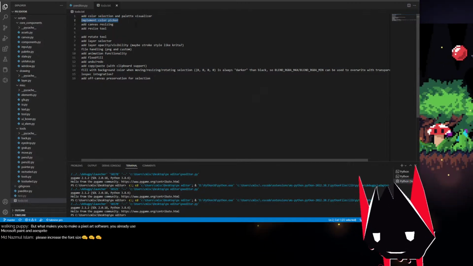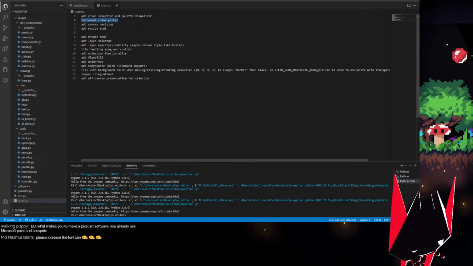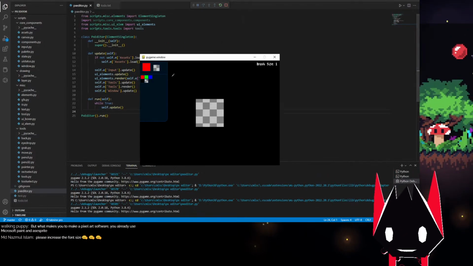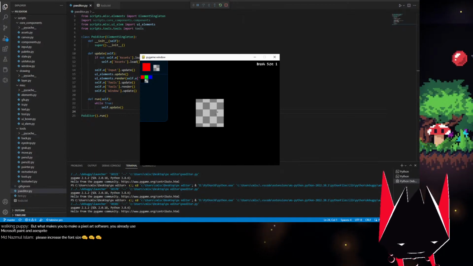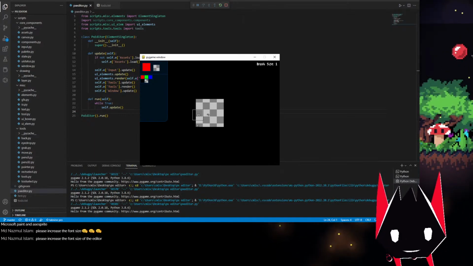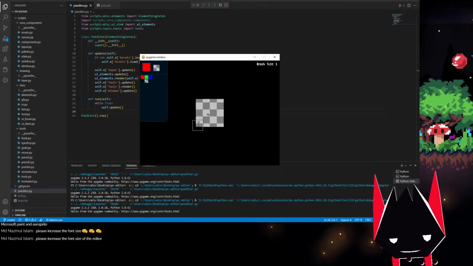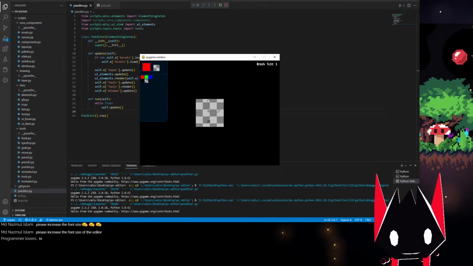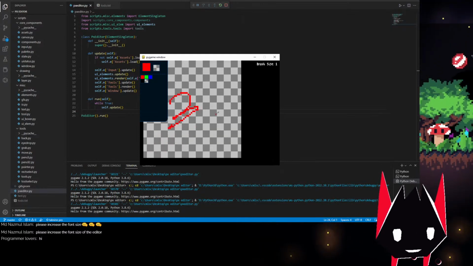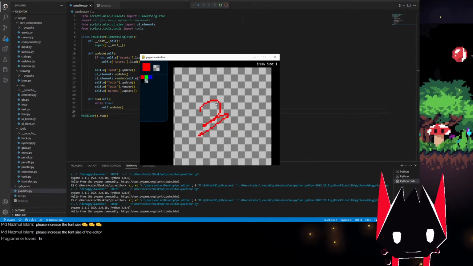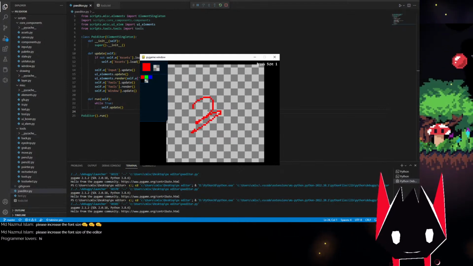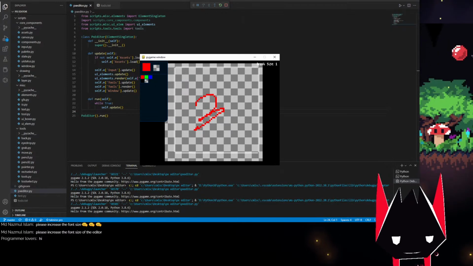So when I was saying color picker before, I meant the interface. This one's a tool. One of the interesting things I'm doing is that most things are a tool. So I have my 2 pencils. This is the background color, so this is transparency, and then this is the foreground color, which is just red. And then I have the grab tool, and then I have a move tool, so I can move this around.